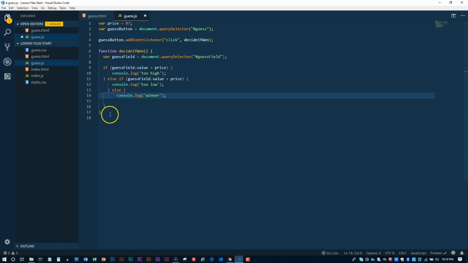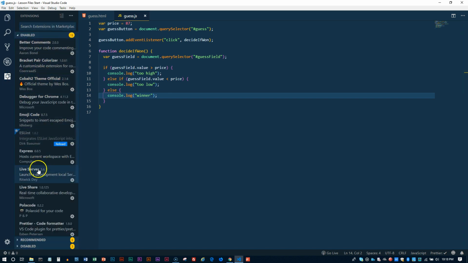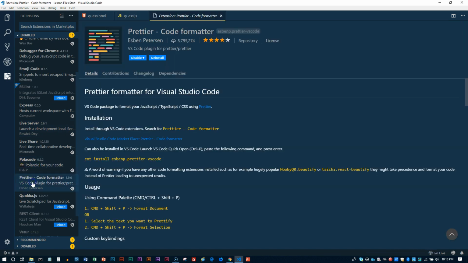By the way, notice how my console log here is indented incorrectly. Now if I press Control S to save it, which I just did, notice how it all formatted nicely. That's because of the Prettier extension, which I tried to find earlier today in class, mistakenly thinking it was Prettify. It wasn't Prettify, it was Prettier.